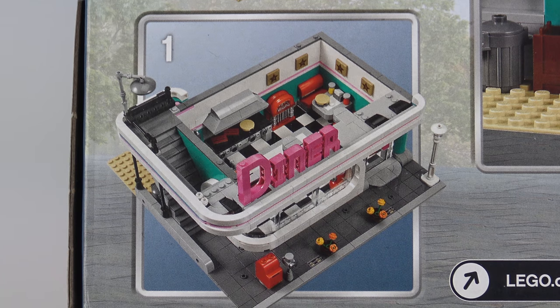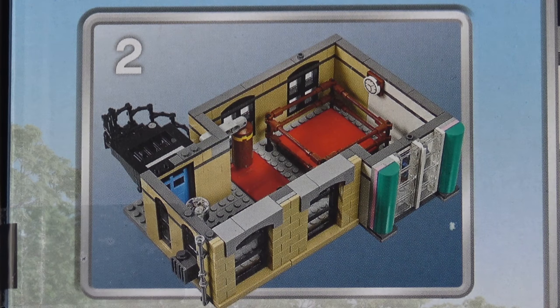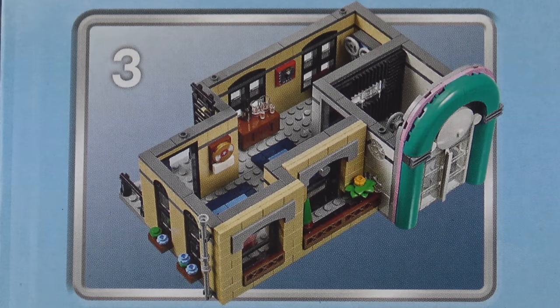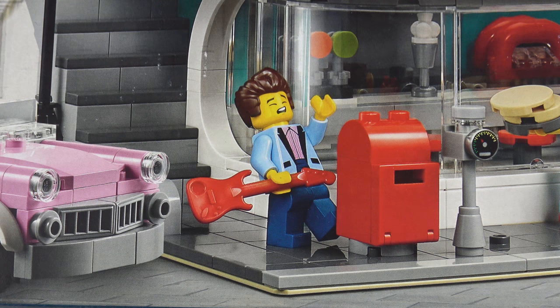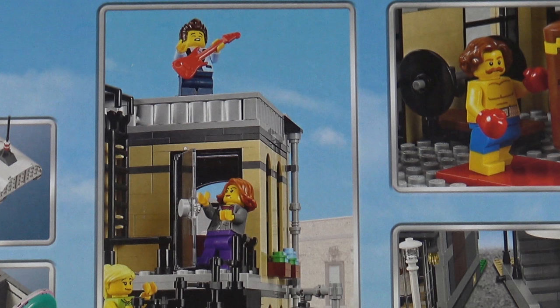Level 1 is the diner. Level 2 is a gym complete with boxing ring. Level 3 is a recording studio. And level 4 is a rooftop terrace. Perfect for up-and-coming rock stars to perform an impromptu rooftop concert.